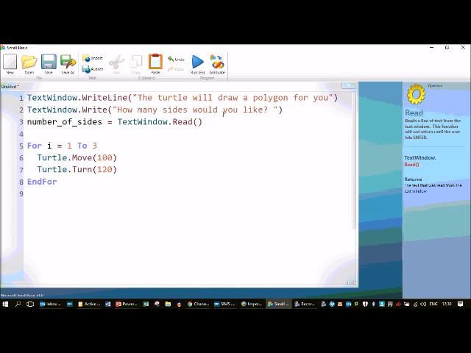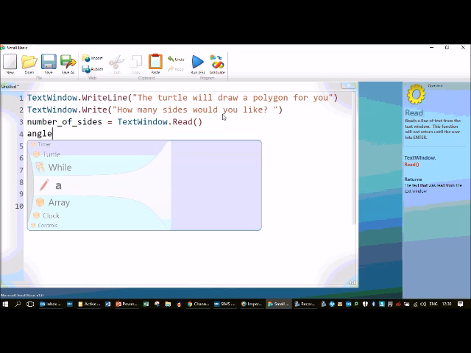I'm also going to calculate the length of the side and the angle. So first of all, I'm going to create a variable called angle. This is going to calculate the angle that we want based on the number of sides in the shape that we're asking for.